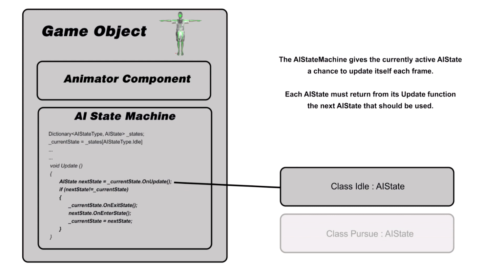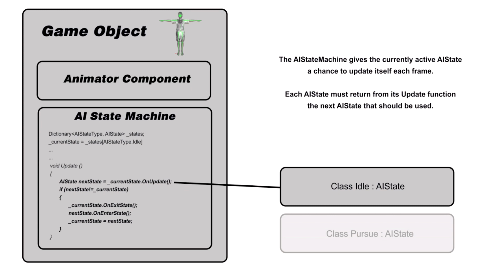The AI state machine will be notified and keep track of any visual or audio threats, so that the currently active state can query those threats in its update pass and decide what to do about them. An idle state may have a timer, for example, that says, if I have been idle for more than 15 seconds, I think we should start pursuing.